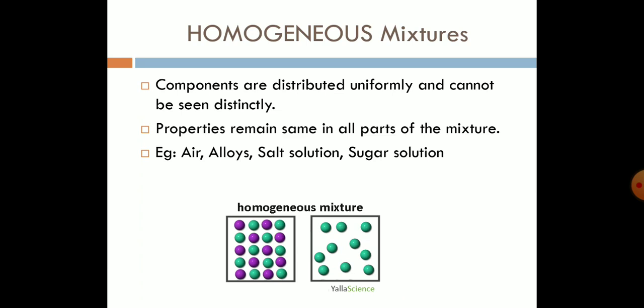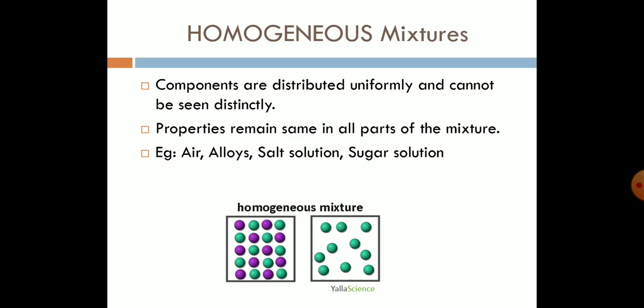That is, you take a tumbler, take one spoon of salt, and put it inside the water. You stir it. Stir it means you mix it with a spoon itself. What will happen? You only see the water or the liquid portion. You cannot see the solid which you have put inside. That means the solid has got mixed well. Mixed well means it is totally combined with the liquid. So you cannot say that this is salt and this is water.